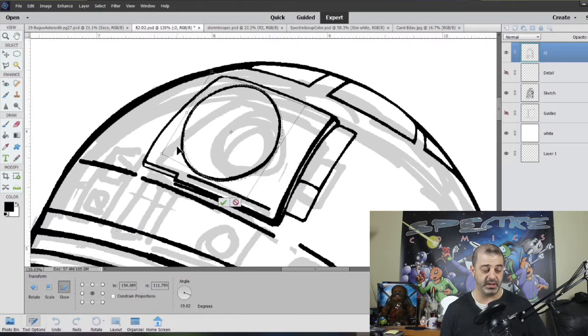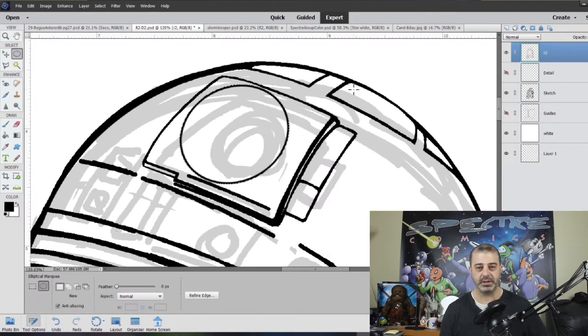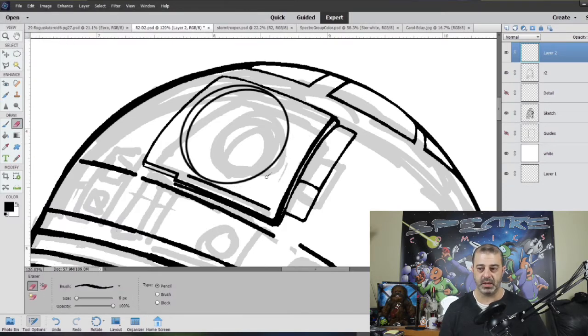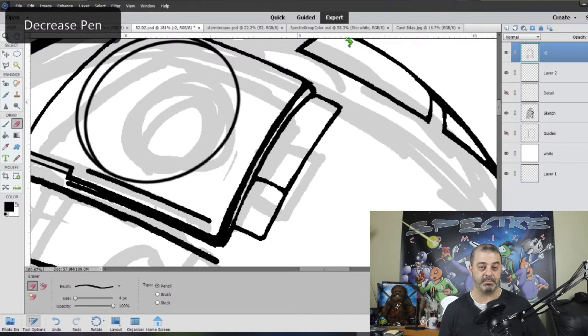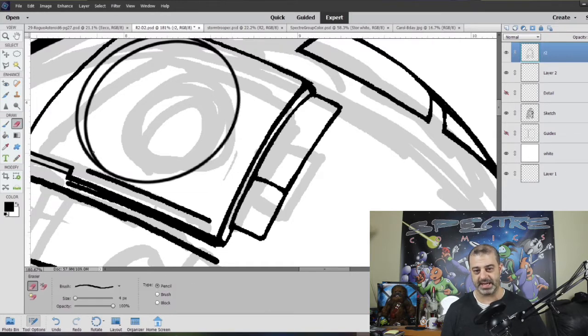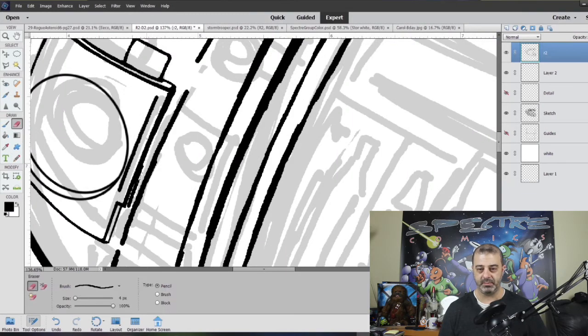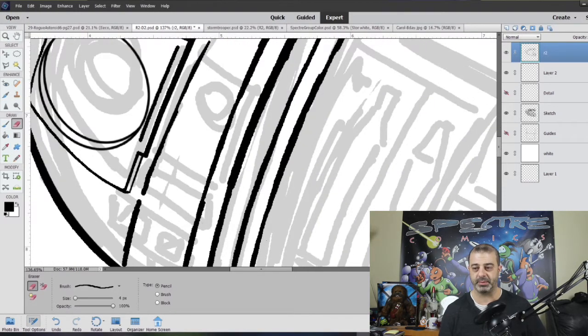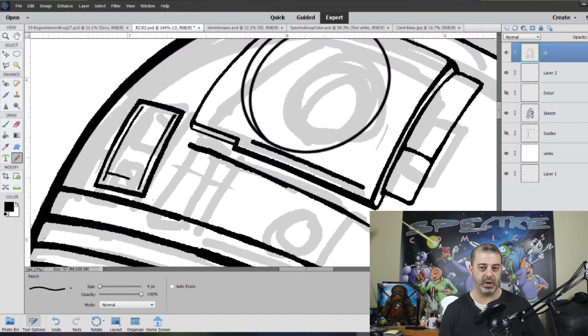I followed the little patterns of the detail on his body, the little extender arms, the grills, all the little compartments that house little rods and equipment and tools that come out of R2. That is actually a part of the drawing where drawing on paper would maybe be a little easier because you can use a straight edge. I've never actually taken a straight edge to my tablet to try to draw a straight line. But if I was drawing on a pad of paper, I would use straight edges and circle templates to get the pieces and shapes where they needed to be.